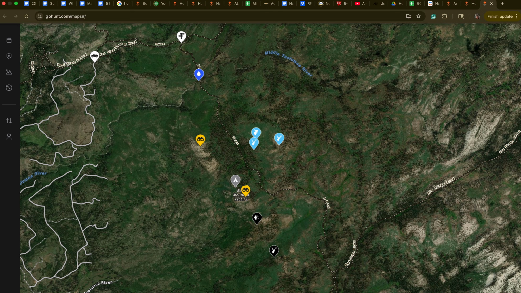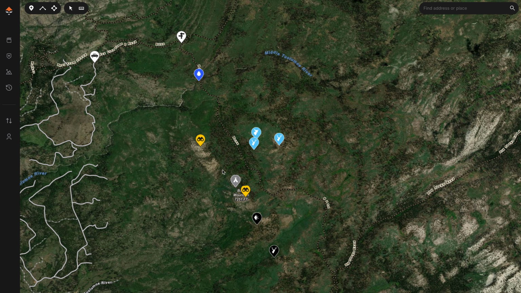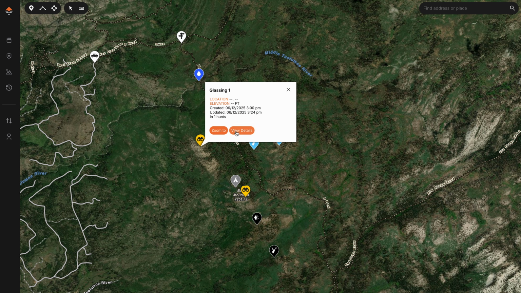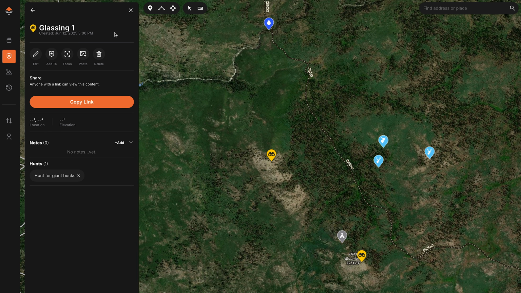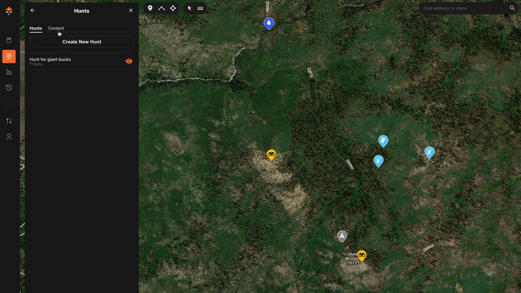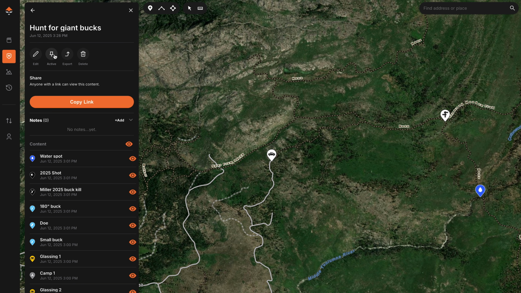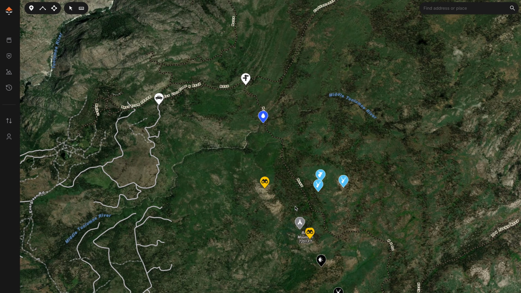One more quick thing too on the little organization side of things. So everything right there was added to a hunt folder, as you can see here, because the hunt is already pulled up. But let's say I was going through here and did not have my hunt folder already flagged or pinned, make it active. You would jump over here and actually turn on this little active button, because that way, if I'm going to go right now and do a bunch more waypoints, they're automatically going to pop in that folder, which is going to be great.